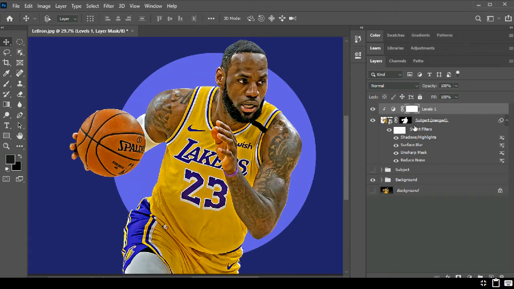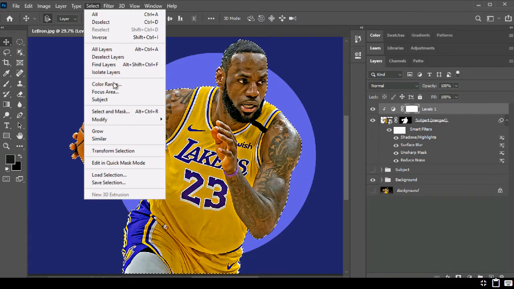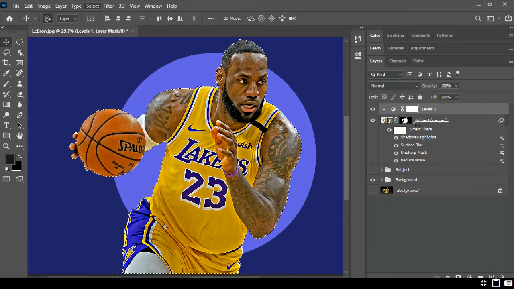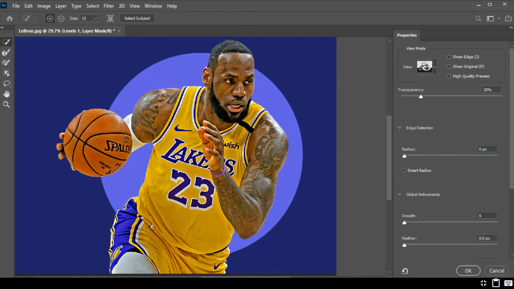Now what I'm going to do is I'm going to press Control, and I'm going to click on this mask so it selects the whole thing. And then what I want to do is I want to go to Select and Mask. And then what I'm going to do is I'm going to adjust this edge slightly. We'll talk more about what this thing does when we get into doing more of the collage project.